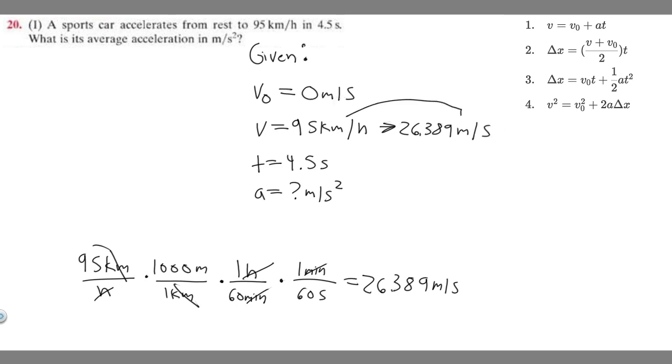Now we've got this laid out, all we have to do is decide which equation to use. If you look at all these equations, you notice that two, three, and four all contain Δx, which is a position or change in meters. We're not given that. We're only given initial velocity, velocity, and time. Since we don't have this, we're not going to use any of these three. But if you look at the top one, we're given everything inside of it: v, v₀, t. We're solving for acceleration, so we're going to use the top equation.